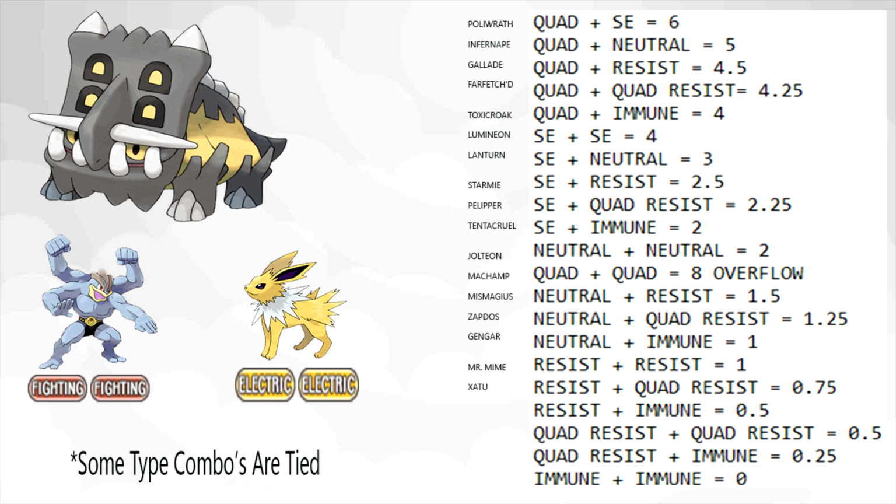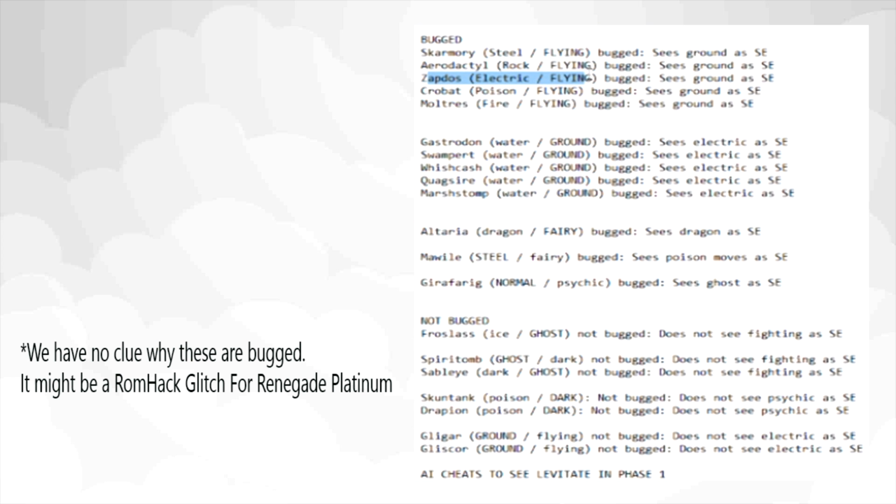Keep in mind, these are only accounting Pokemon with super effective moves, so in essence we concluded that if a Pokemon has a super effective move, it goes through this list to determine what Pokemon has the best offensive type matchup to come out. If there is a tie, then it just chooses the one that's in the team order. On top of this complexity, for some reason there are bugged typings that the AI will see moves as super effective. For instance, a Pokemon with Earthquake will be part of this list on your Zapdos or Aerodactyl even though you're immune.